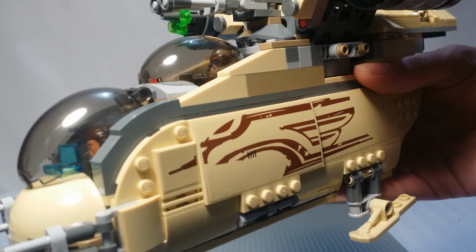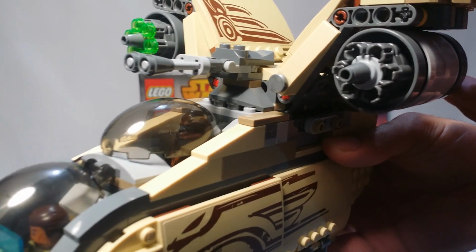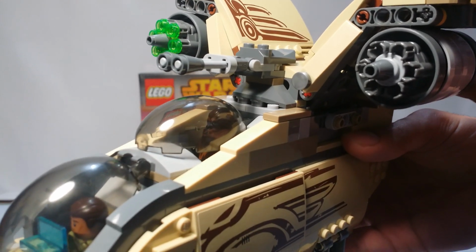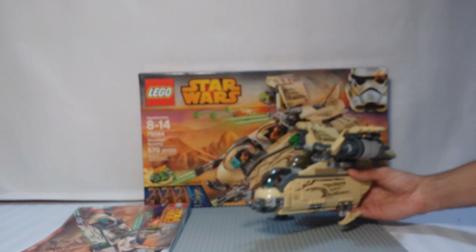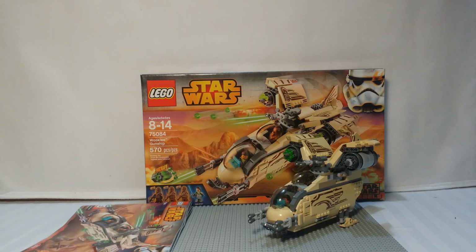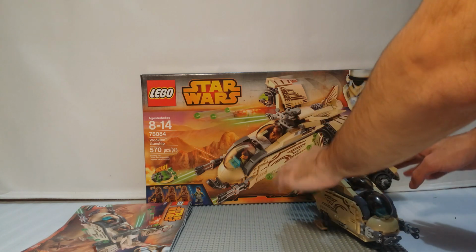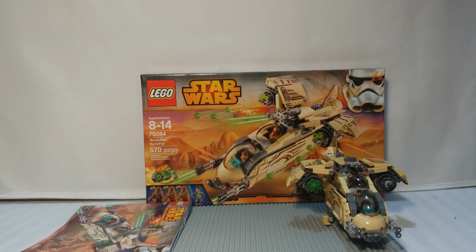Hang on, focus on the set. There we go. So here it is. And that little gray piece hits the stud and causes it to go out. So far, there's only two sets with that type of blaster: this one and the Senate Commandos little battle pack set. But let us get on to the comparison before I finish up this review here.